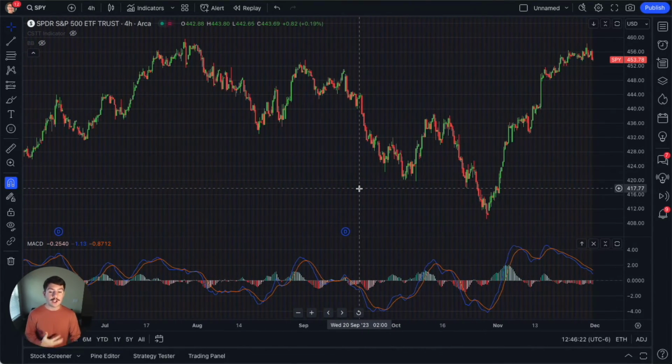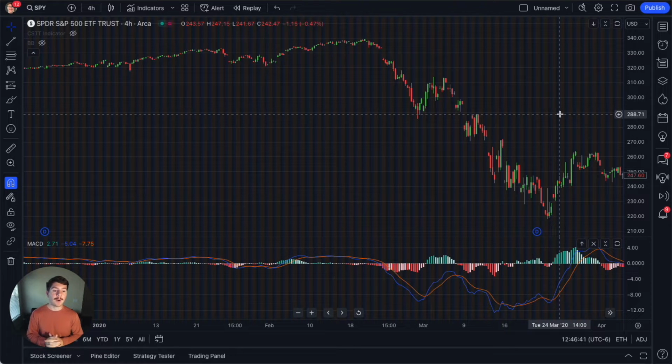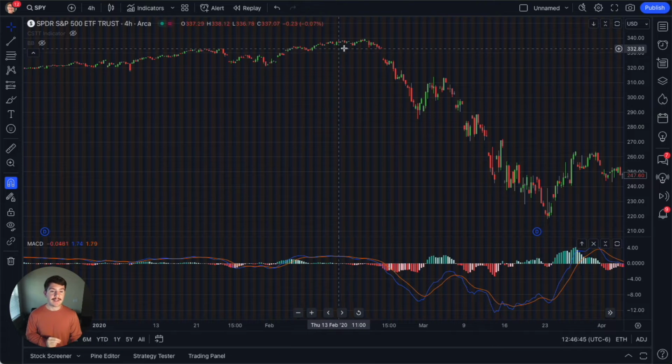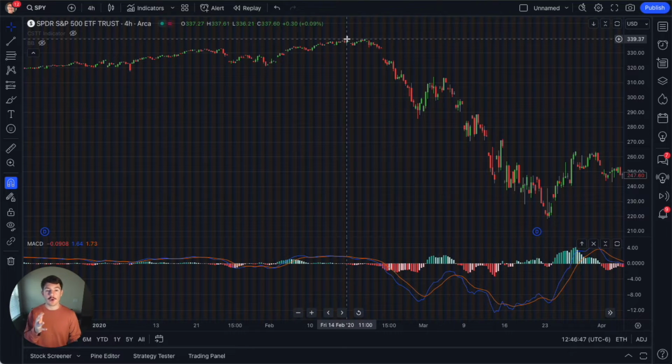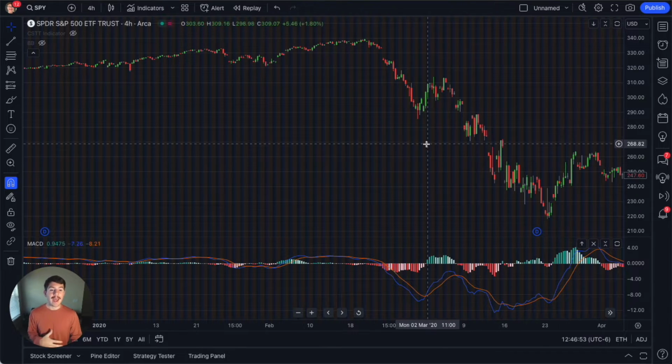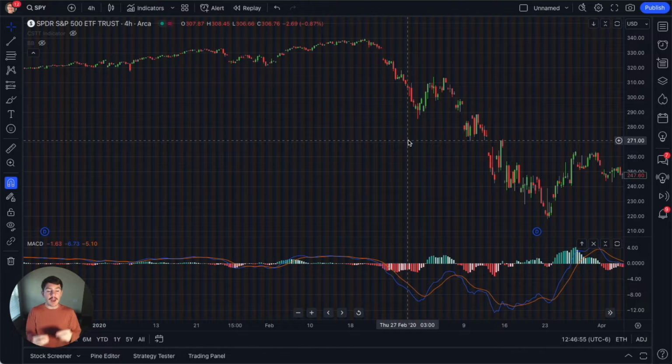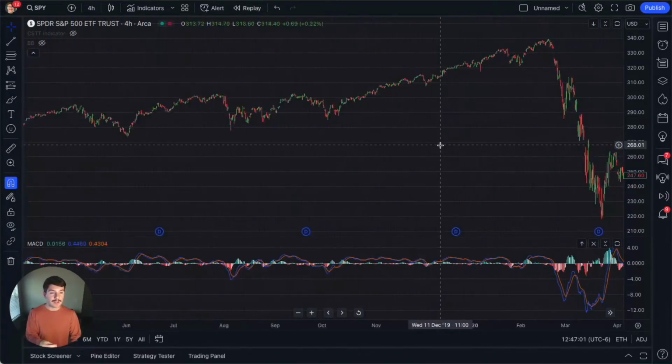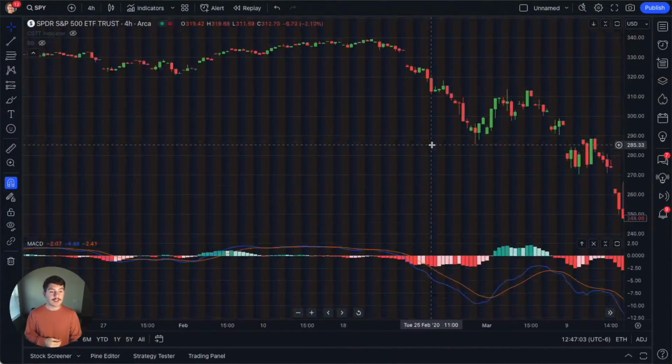Instead, what you want to do is what happened in March 2020. So here, I'm going to showcase what happened in March 2020 with the huge COVID crash, which is this. You can see here that the market was doing well, a very strong market, then it absolutely crashed and went down because of COVID news and everything picking up. And so how could we have taken advantage of this or known about it beforehand? Well, when I teach you how to use the MACD to decipher this, you can use it in every type of market. So let's zoom in and look at what happens.